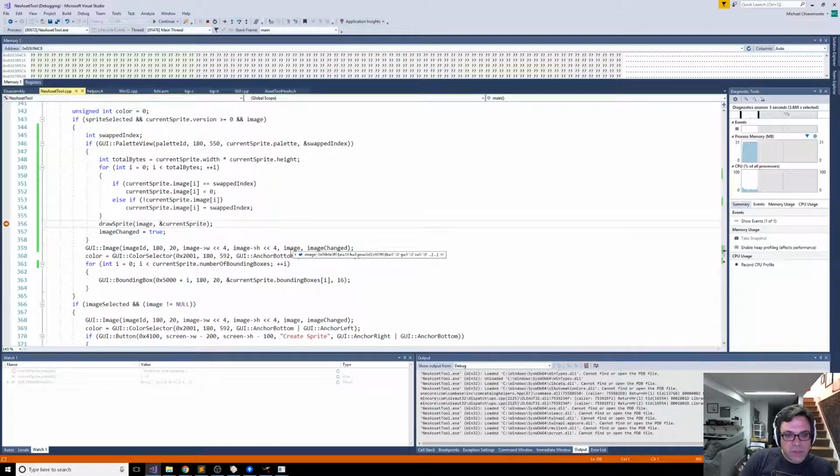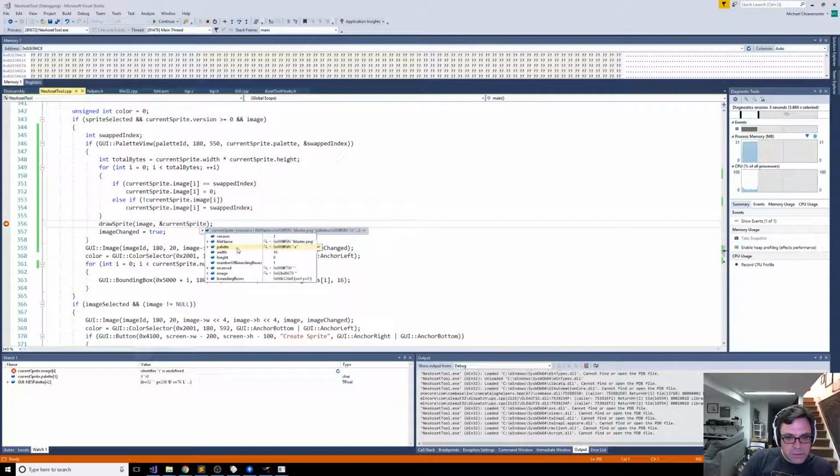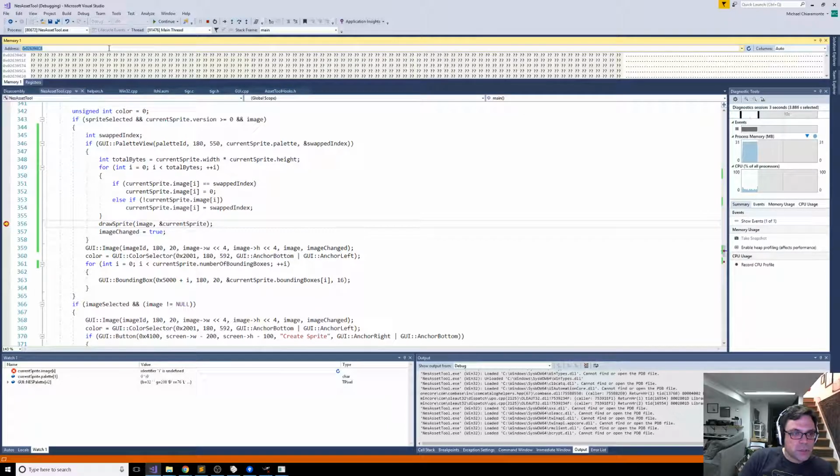So if I change that, let's see, the palette for the current sprite should have been rearranged. So current sprite dot palette. We've talked about this before. The 0D value is no good, but we will deal with that another time.